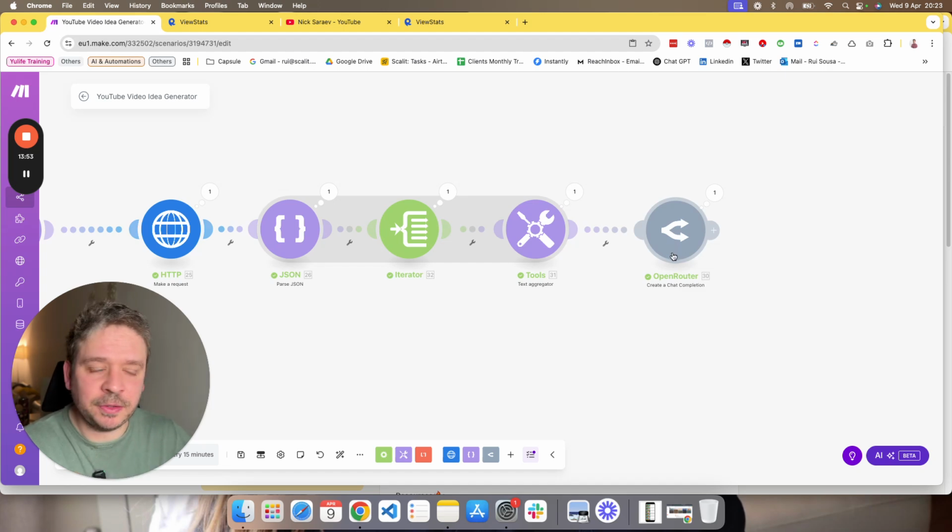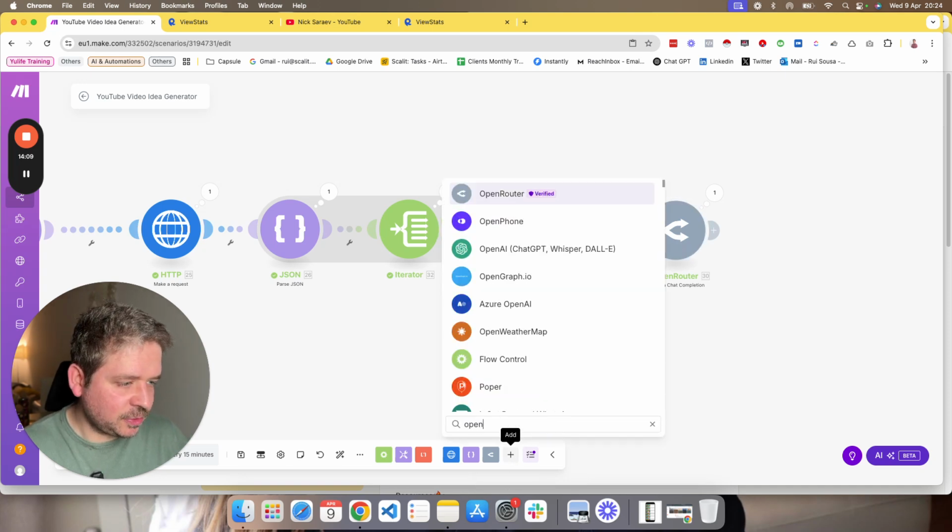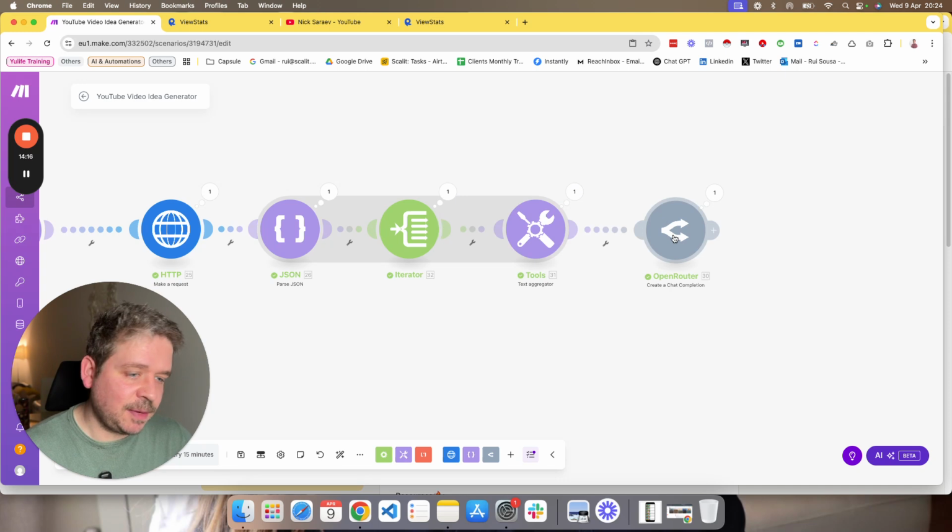We use OpenRouter because OpenRouter has all the modules, so I can test it out between Claude, Gemini, ChatGPT, whatever I want. It has all of them, and we pay by credits, which is really cool because I'm not limited by one. So we use OpenRouter. You can put ChatGPT here. We also have an account on ChatGPT. You can put OpenAI, you can put Claude, you can put Perplexity, whatever you want. The last step is the one that you want.